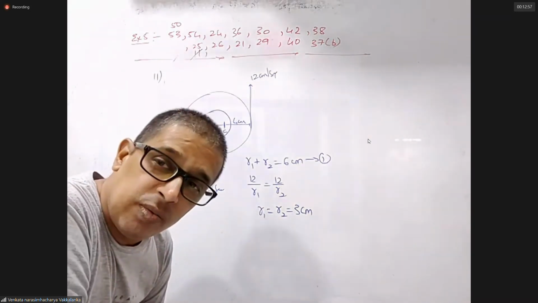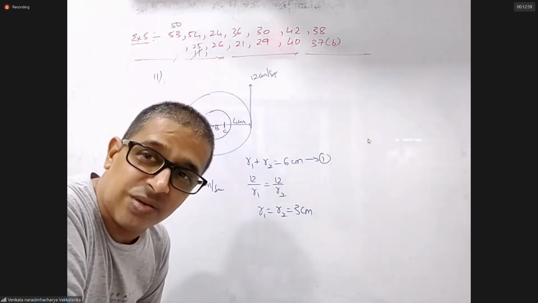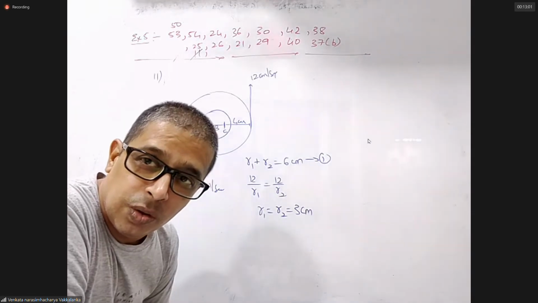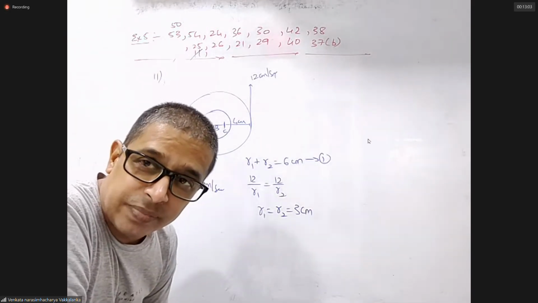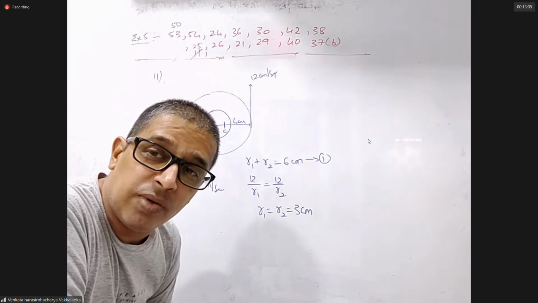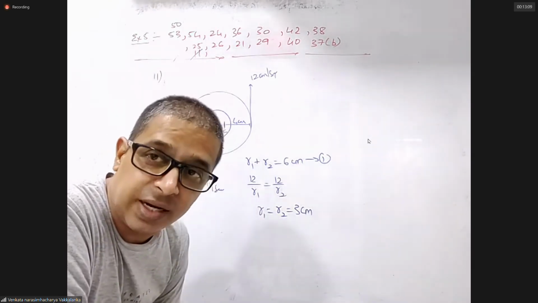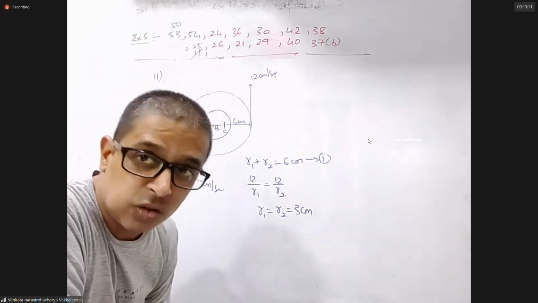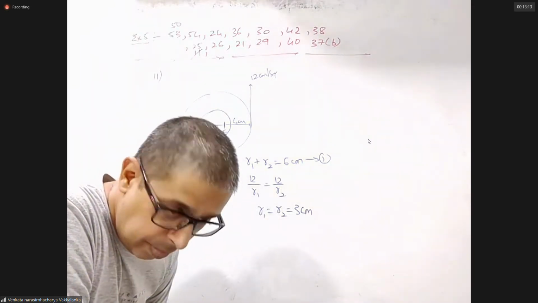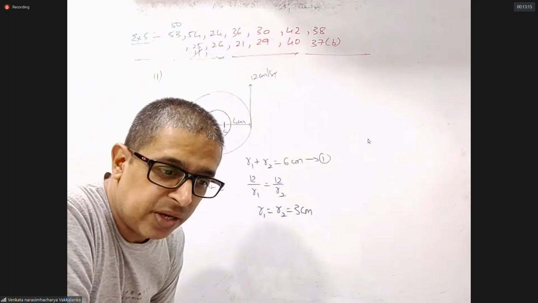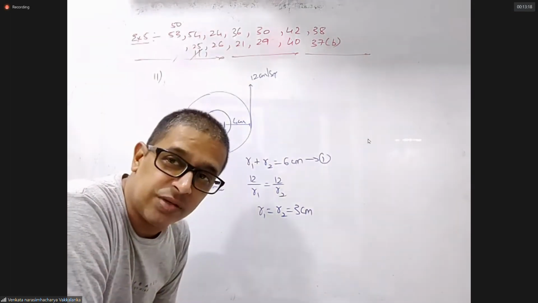Velocity of which point will be 0? Instantaneous axis will be 0. Not the point B. Velocity of which point will be 0? Instantaneous axis. That is what the whole game is about, the instantaneous axis of rotation. Yes or no? Yes, sir. Now, why are you emphasizing on this?